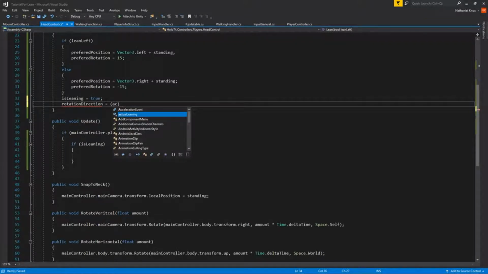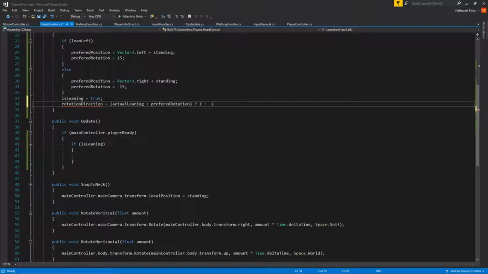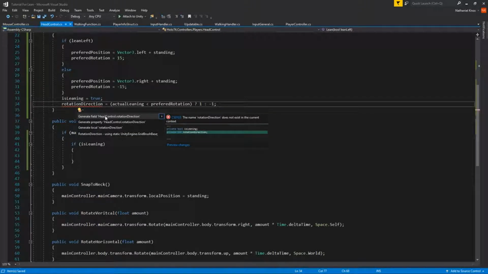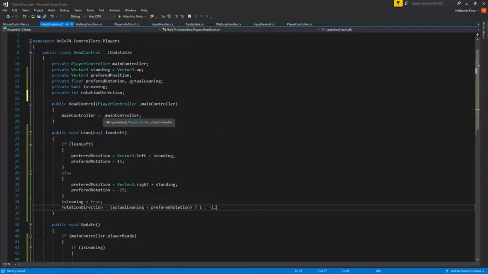equals actualLeaning is less than preferredRotation. I'm not entirely certain of what this was called when you use a shorthand if statement, though for the most part it cuts down when you want to do shorthand things that don't necessarily need an entire if statement, where you do, this is the if part, you declare it using this.